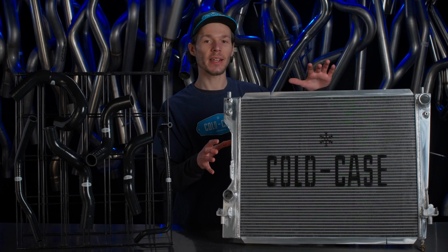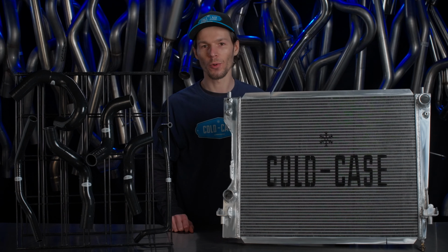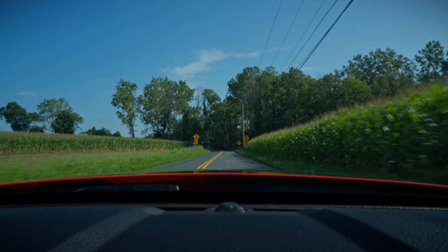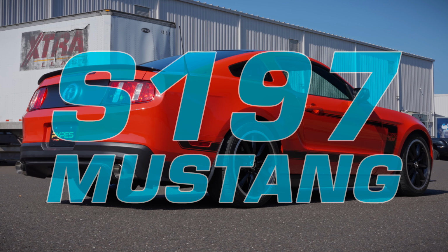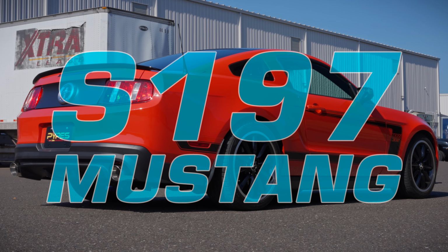Adding a Cold Case radiator to your S197 Ford Mustang GT is a great way to cool your ride. I started out with imports, but the S197 was my gateway into muscle cars. We have several Cold Case employees that have owned S197 Mustangs over the years because they offer great budget performance.